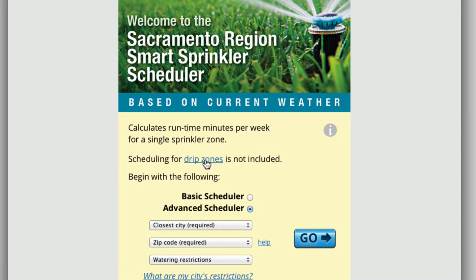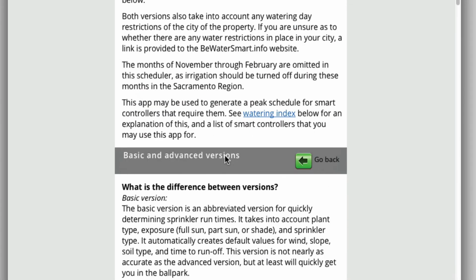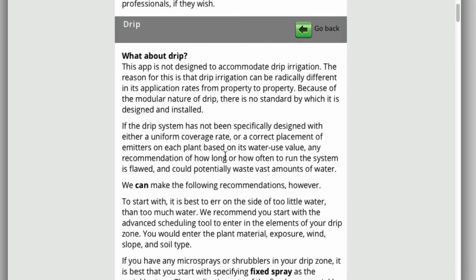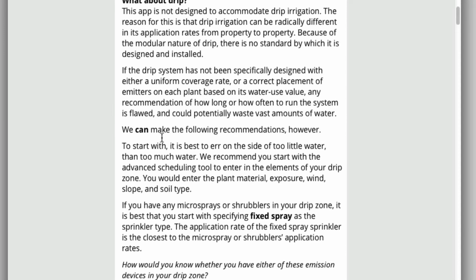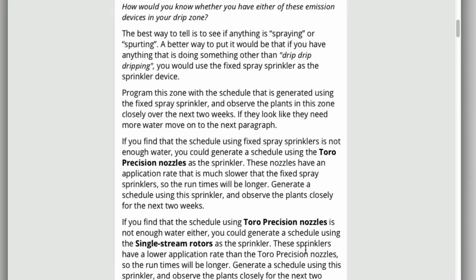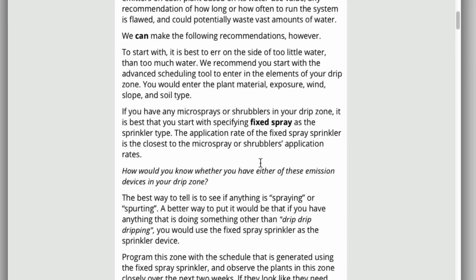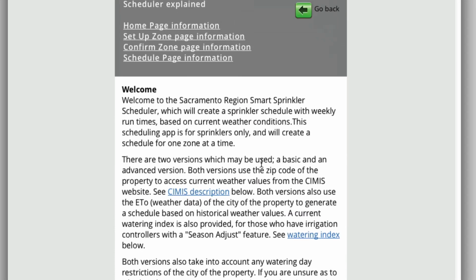Drip zones are not included in this, and if you were to click on drip zones, it would take you to the information page and you could see the explanation as to why we don't cover drip in here. And actually there are some pretty nice recommendations on what you can do to try and use this a little bit for drip, being very careful, of course.